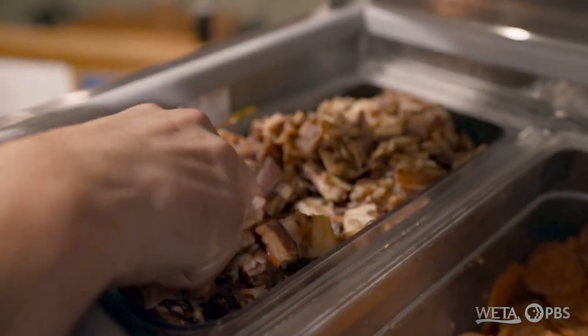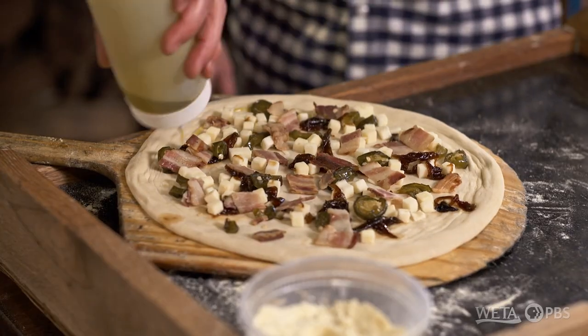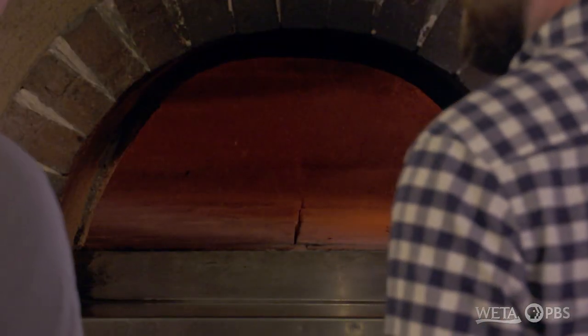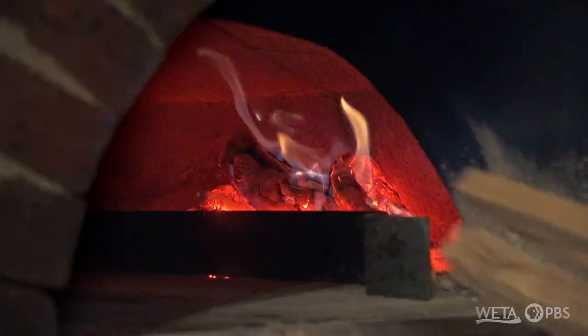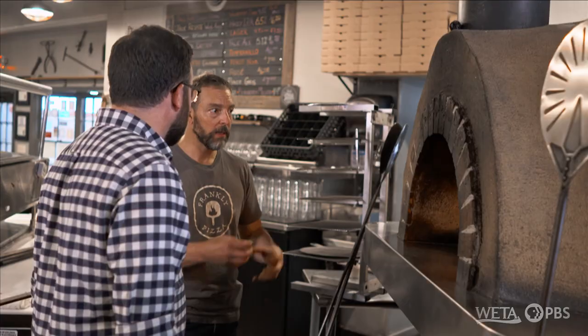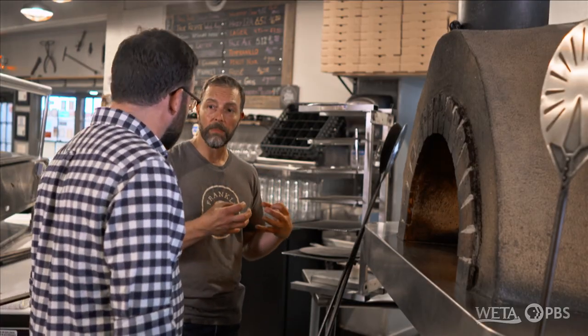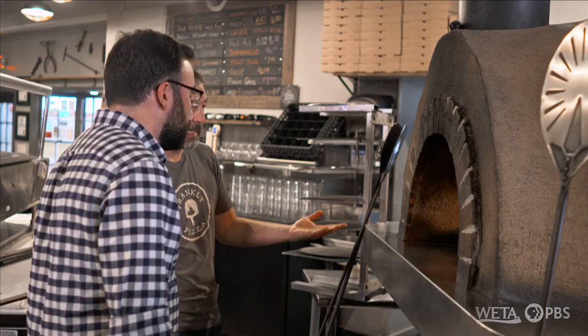Oh, so I'm guessing this is some pretty good bacon. Yeah, it's incredible. We cure it and then we smoke it. My dad — I have to stop him from stealing my bacon. Now we want to finish it off with a little of our olive oil, and then from here it goes into the oven. Well, I've been feeling the burn from this oven on my back, and it's so mesmerizing watching these flames leap across. It's an Italian-domed oven, so it recirculates the hot air over and over again. You just got to keep adding wood to it. We add oak — I want a tight-grained wood. The tighter the grain, the harder it is to burn. It gives off massive BTUs and adds a sweetness and smokiness you otherwise just aren't going to get in a gas oven.